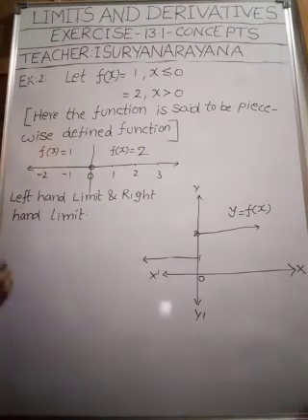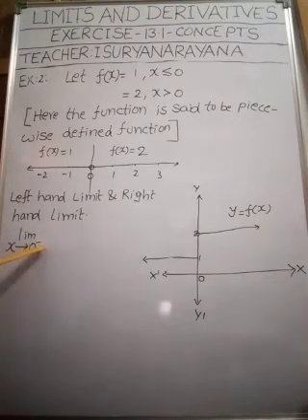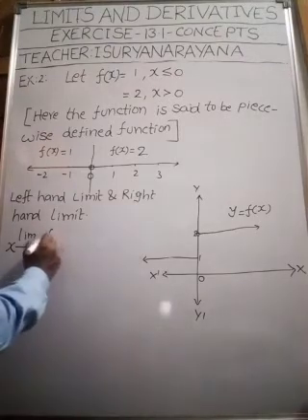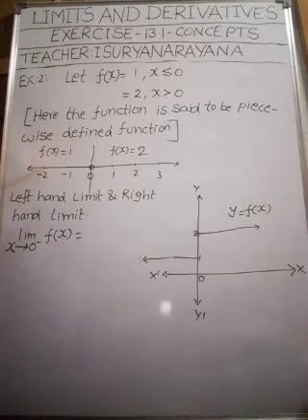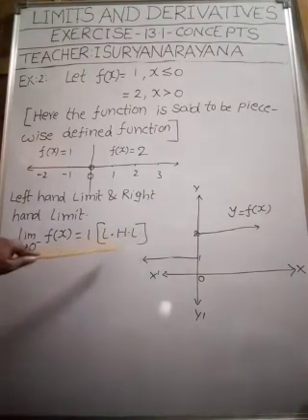So in this case we have to find the left hand limit as well as the right hand limit. It is symbolically written as x tends to 0 minus. x tends to 0 minus means the left hand limit of the function f of x as x tends to 0, or as x is approaching 0 from the left. It is written as 0 power minus, but we don't read it as 0 power minus 1; as x is approaching 0 from the left, f of x is equal to what is the value? 1. This is called the left hand limit.